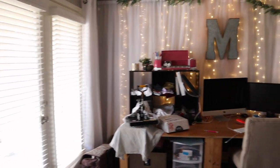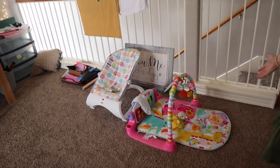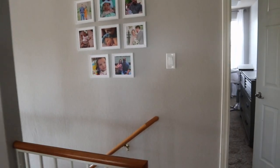This is kind of where Avery and I live during the day. That's my area, and we'll go over that in just a second. But as you can see, we've got Avery's stuff here. She has a burp cloth. Her mat, which she's kind of outgrowing. She likes to be sitting up now. So we have her bouncer. And as you probably didn't see in our room, but you may have, her extra saucers also in our room. Robbie's going to show you.